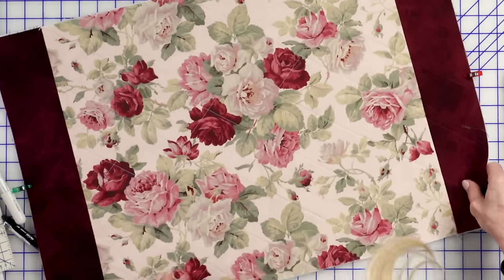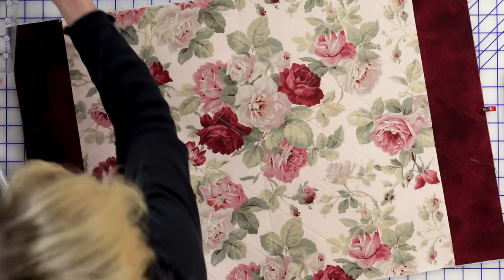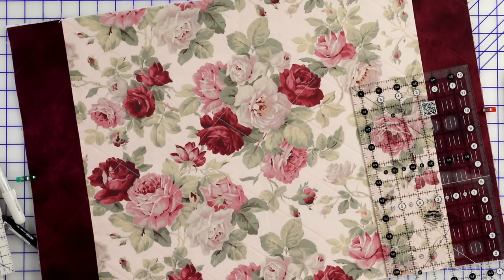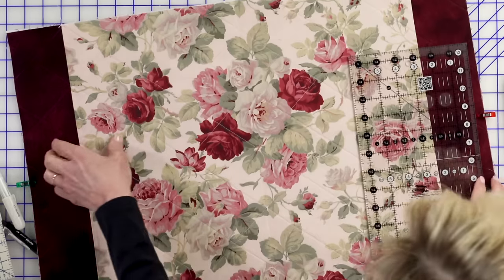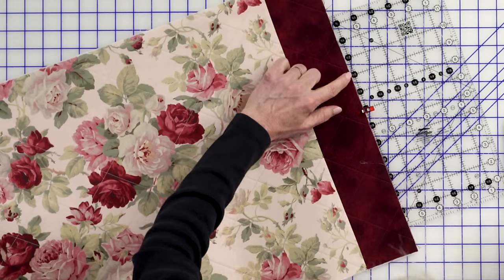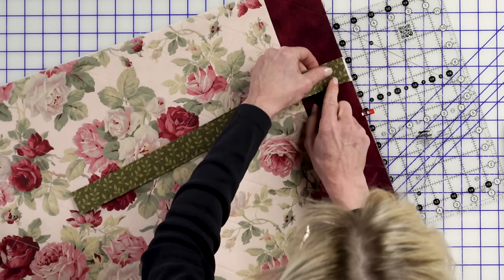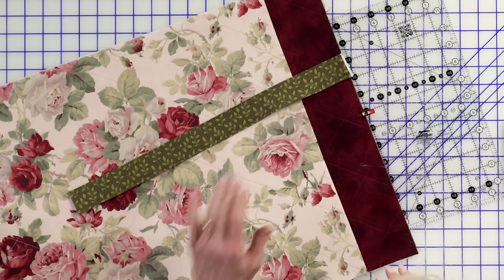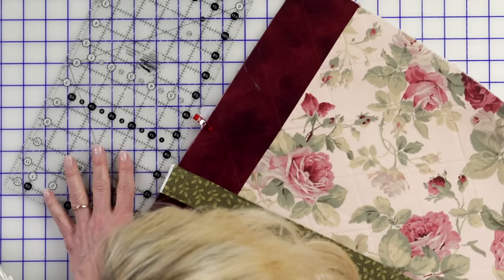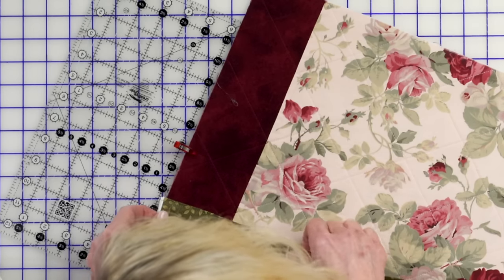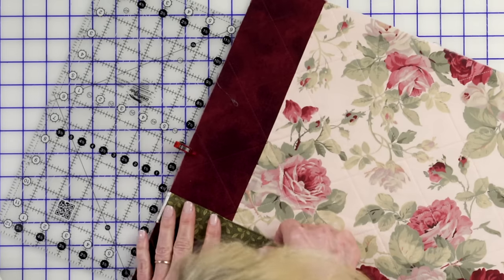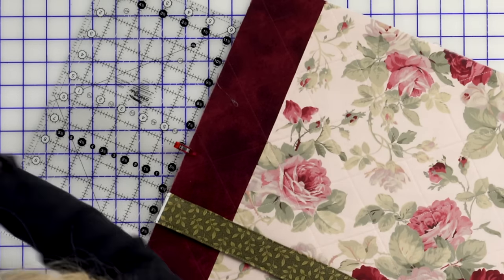Okay, once you have that, we'll grab our ruler, and we're going to just measure two inches on either side of that. So, in fact, I'll put my ruler out here, out of the way, and I can see there's two inches here. And let's just, I'm going to pivot that. I am so right-handed, I'm going to go this way. For all of you out there that are left-handed, bless your heart. My husband's left-handed, and he says, I live in a right-handed world. And I'm like, yes, you do. I acknowledge that. I'm so right-handed.